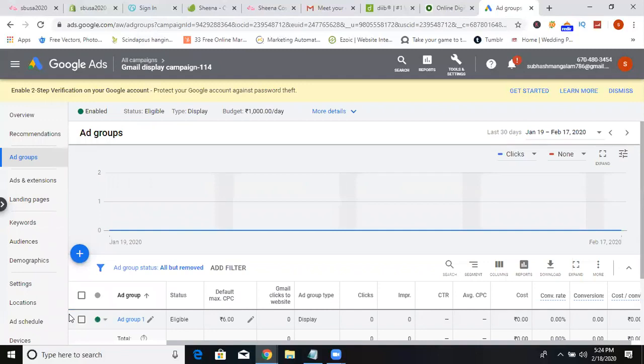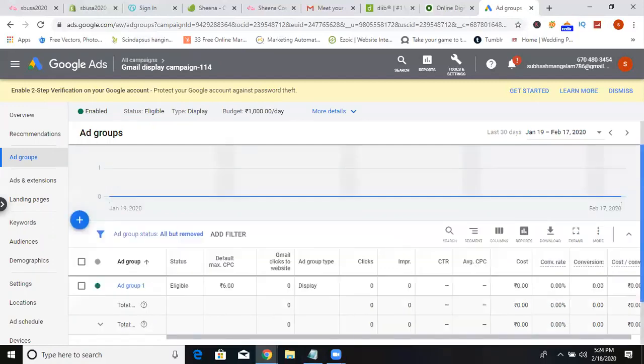Why is it that you recommended in the past not to use manual CPC? But this is max CPC only. When you selected CPC, finally it said max CPC. Even though you said 6 rupees, it's charging 1 point something only. By default, this is automatic only. But if you look at the campaign details, it says manual CPC.